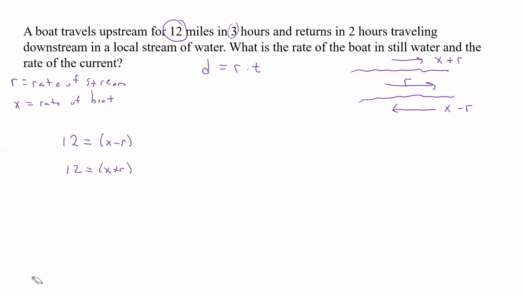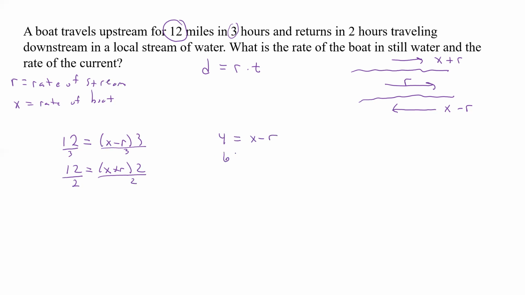All right, so I think those equations, x minus r with the 3 and that 2, are okay equations. There's nothing wrong with those. So it was after we did that where we made a little problem. To simplify this, my first bet would be to divide by 3 here and by 3, and here divide by 2 and divide by 2. And when I do that, that's going to be 4 equals x minus r.